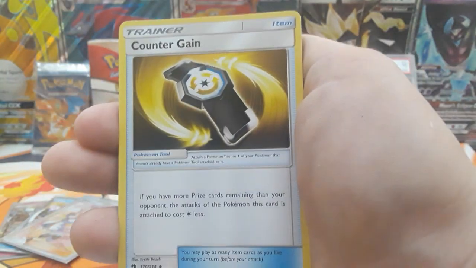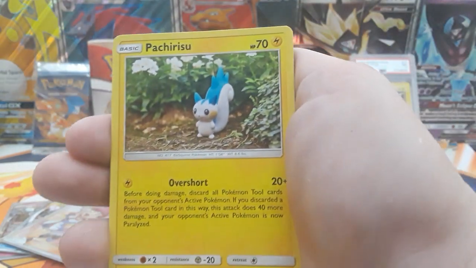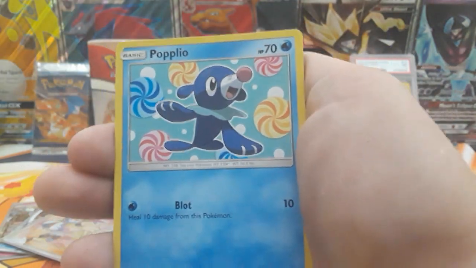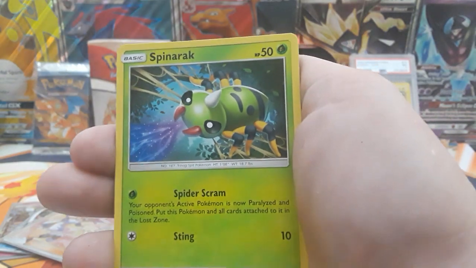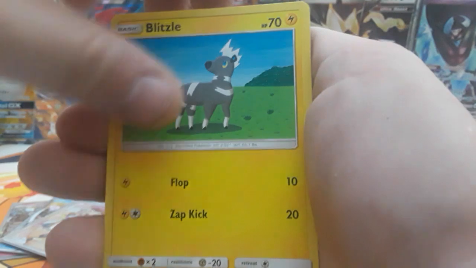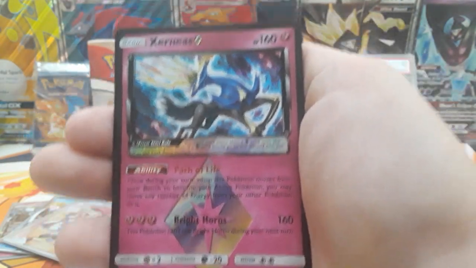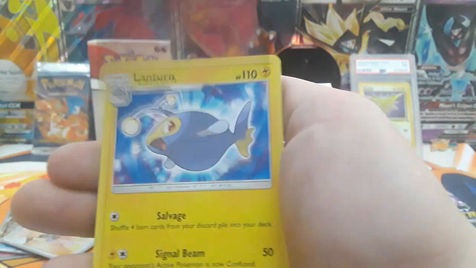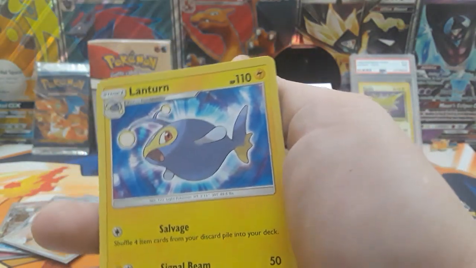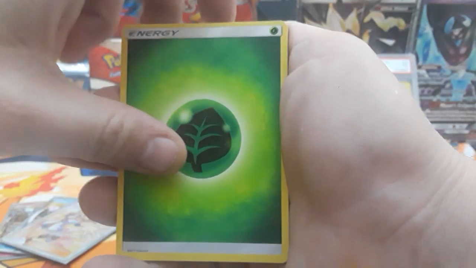Pupitar. Counting Game. Aerodactyl. Pachirisu. Popplio. Spinarak. Nincada. Blitzel. Xerneas. Prism Star. Alright, and then our rare is a non-holo Lantern. Alright, next pack. Grass Energy.